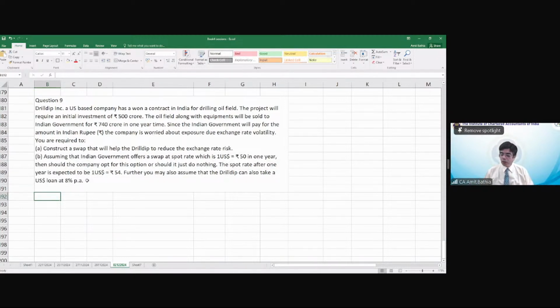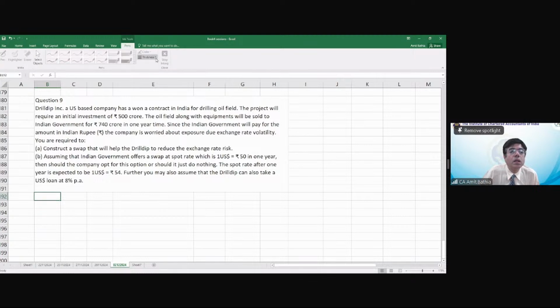What do you mean by that? Because I have already entered into a swap with you. Let's see over here. How it will go is, today I have an obligation of 500 crores, right? So if I enter into a swap today, that you give me 500 crores, I will give you 500 crores, right? That is basically the swap. So I am giving you 500 crores in USD and I am going to take the rupees from you, right?